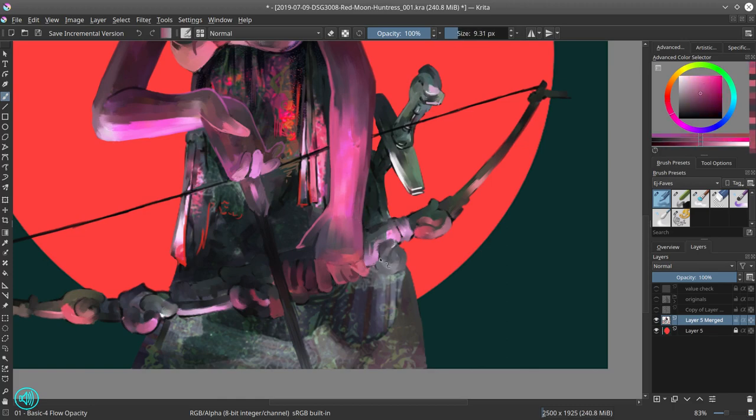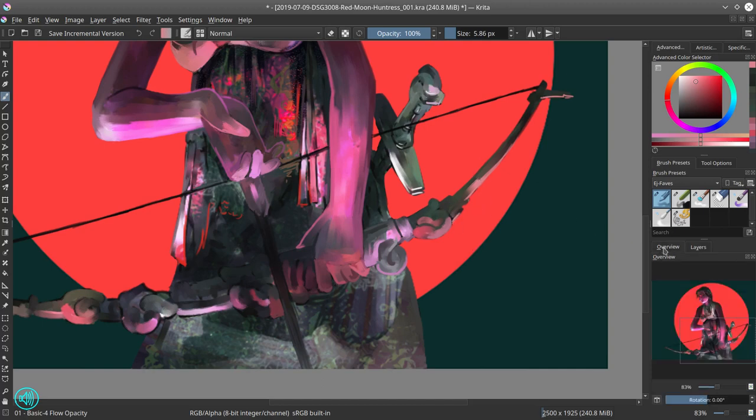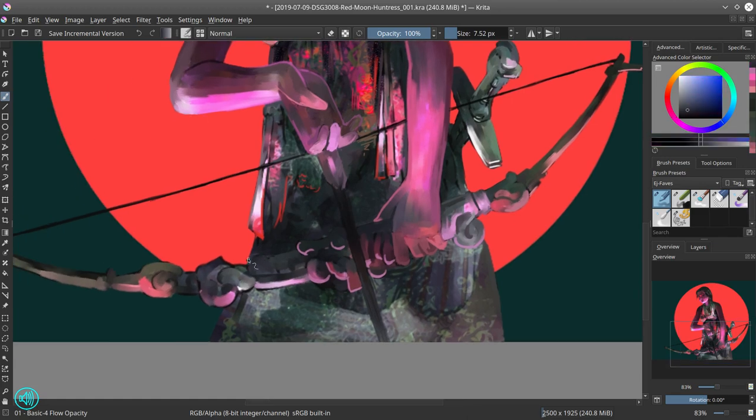But anyways, going back to my critique, the dress is nice. It's one of my favorite parts. I've been going on about it for the majority of the video. And then this bow, which is what I'm working on right now, is really nice. I eventually got rid of that string because it was just too funky looking. I replaced it with a better looking string. And of course that left arm is still problematic. It almost looks like her left arm's glowing, but I digress.